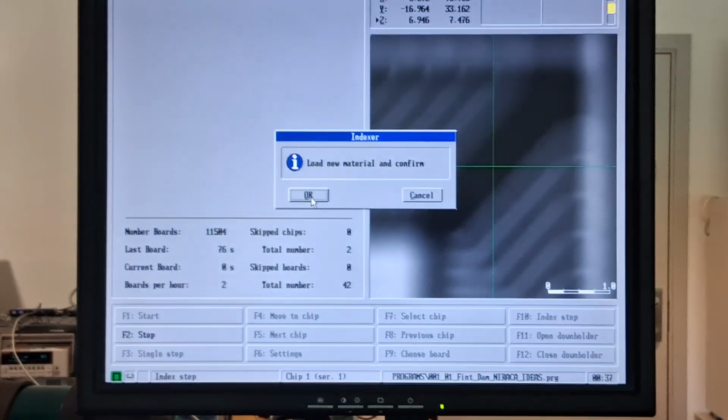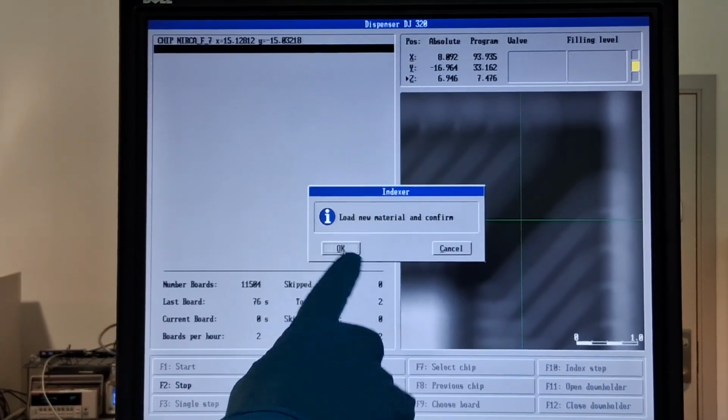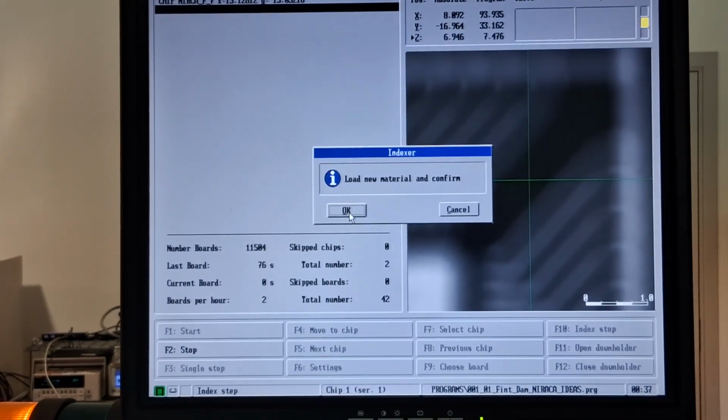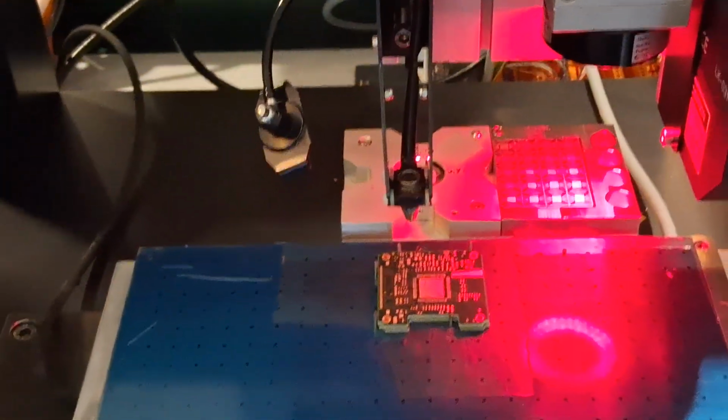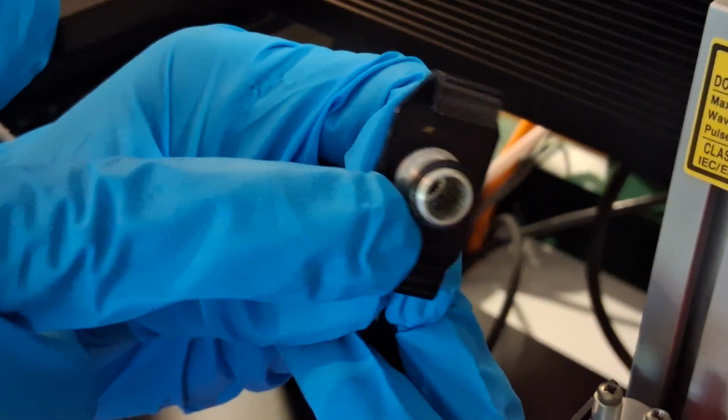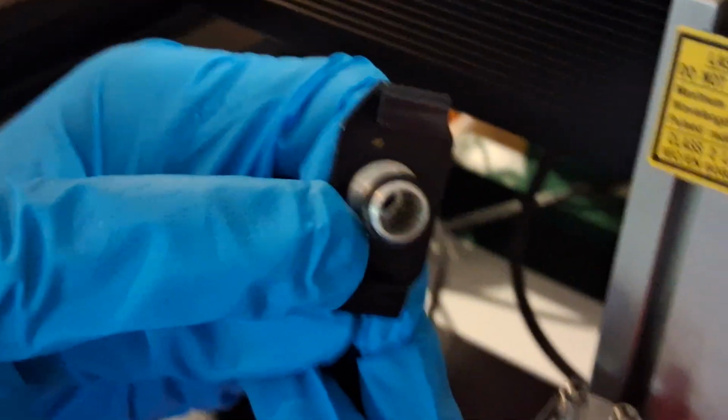If we need to run it again, load new material; here it is manual, and if you click OK, it will run again.